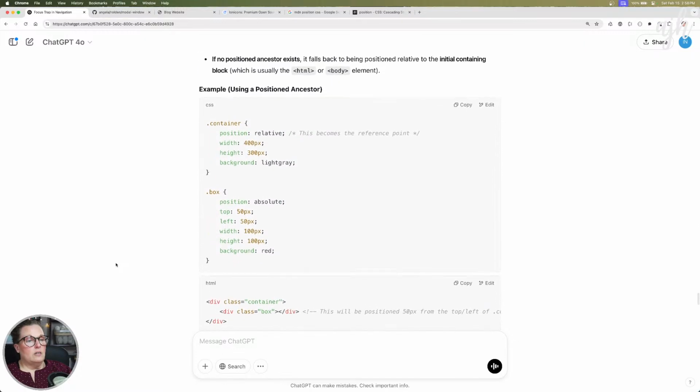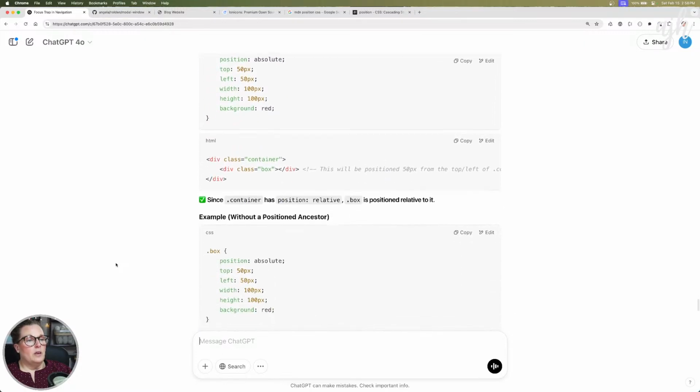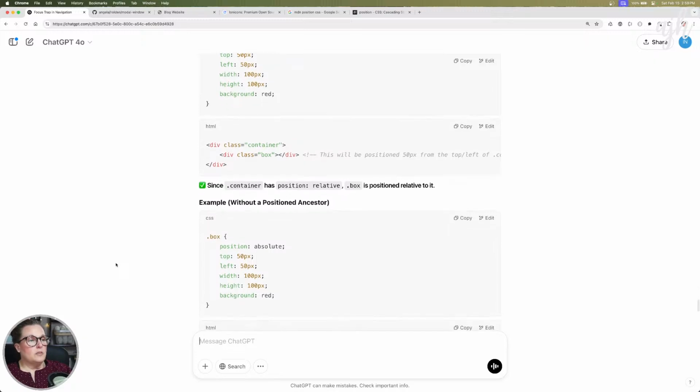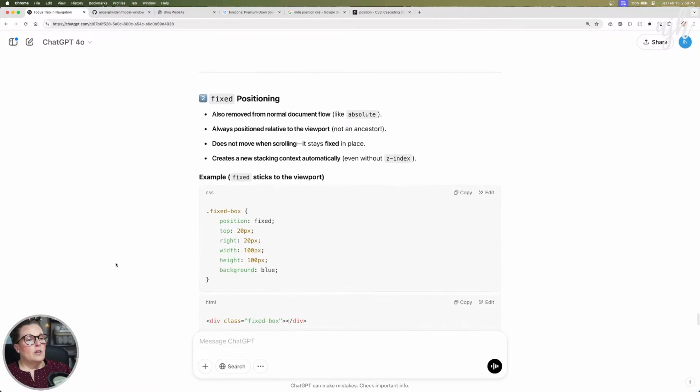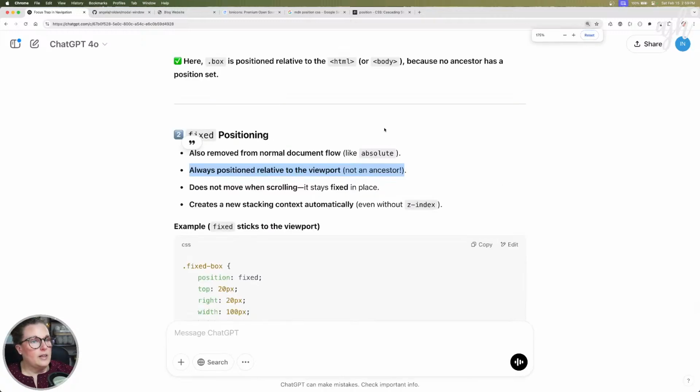So container, okay. Since container has position relative, box is positioned relative to it. Yes, yes, yes. Fixed is also removed from normal document flow like absolute, always positioned relative to the viewport, not an ancestor. Here's the key right here. I feel like I knew this, but I didn't explicitly know it until now.